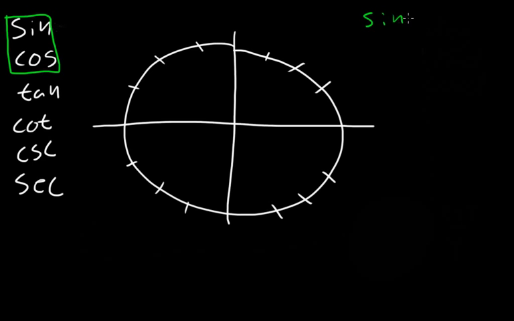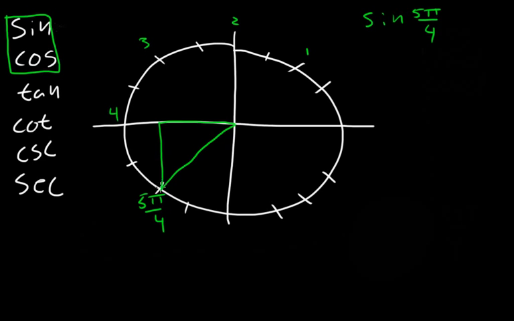So let's do sine of 5 pi over 4. As you remember before, we count around. So this is 1 pi over 4, 2 pi over 4, 3 pi over 4, 4 pi over 4, and 5 pi over 4. So this is 5 pi over 4 radians around the unit circle. The other part you can hopefully remember from the last video is the coordinates of each value. If you make a triangle here, you can get the coordinates.